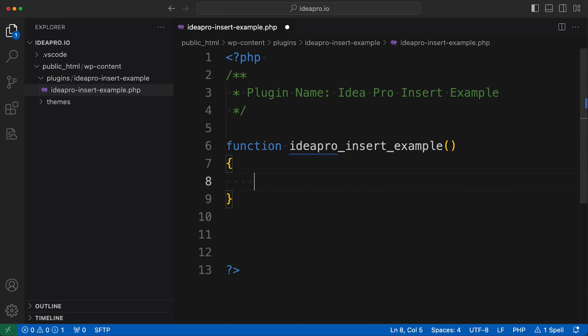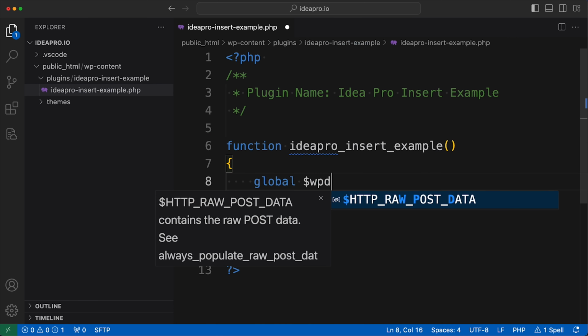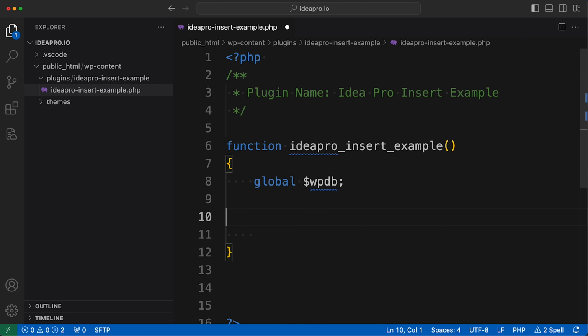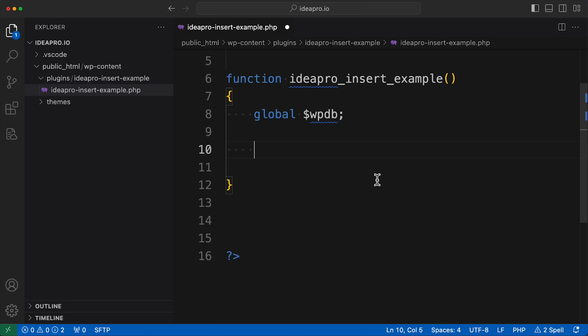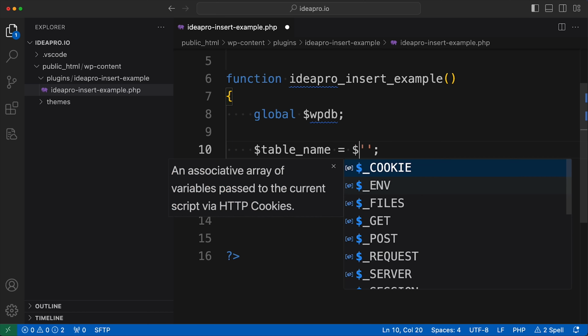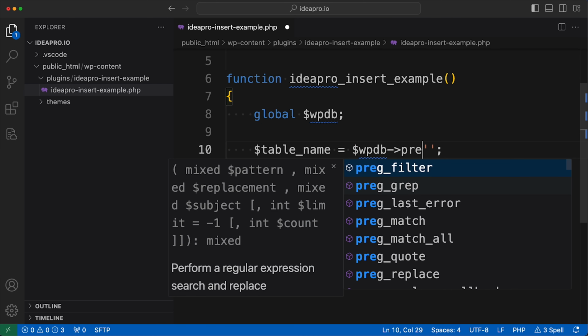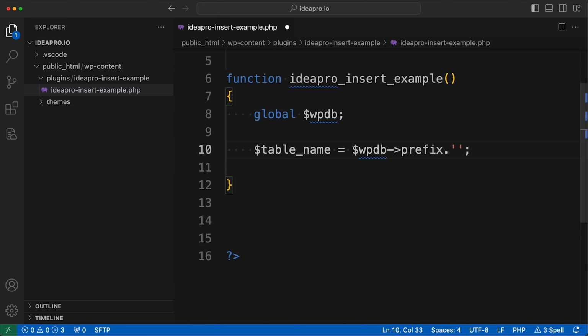All right, so we're going to call in the global WordPress DB. Then we're going to come down a little bit. First, we're going to write the table name. So let's say table name is equal to wpdb, and then prefix. The prefix is the setting in your wp-config file that says what that prefix is.